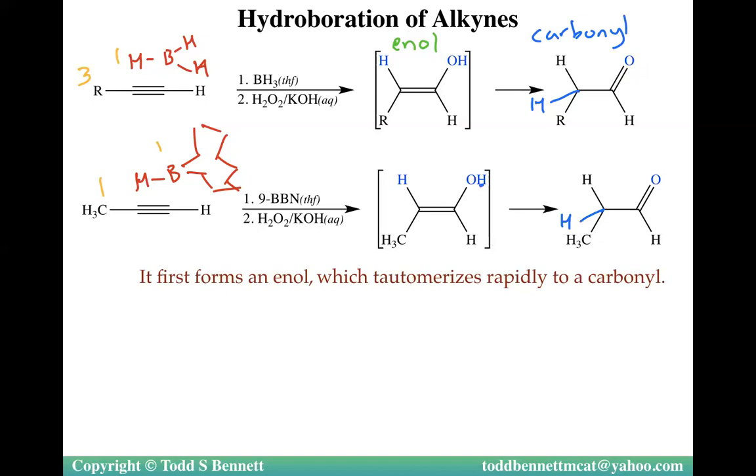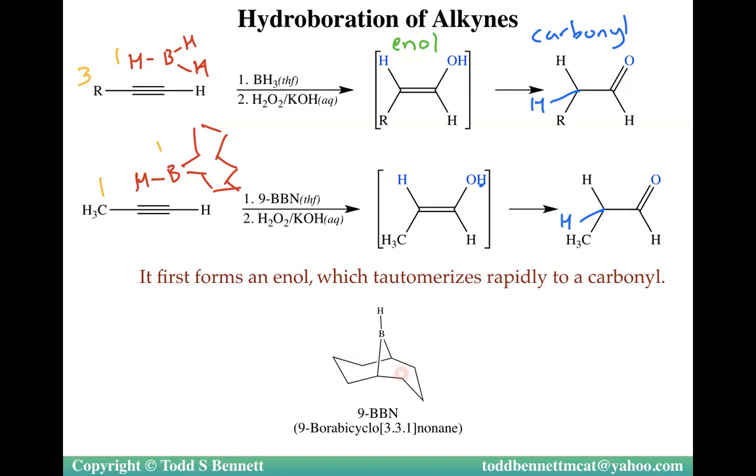But it pops up here. We're introducing it here because it's part of this process. So you end up with an aldehyde. So when we undergo hydroboration of alkynes, instead of getting an alcohol, we end up with a carbonyl. Instead of 1 bond O, we end up with 2. The anti-Markovnikov version ends up with what's known as an aldehyde if you do it on a terminal. And then we'll look at the next one, and that is where we do it on a non-terminal.